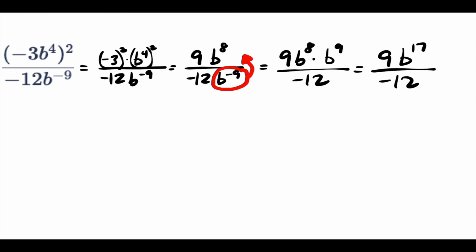I'm going to add them because there is no power to a power, right? You need parentheses for that. Parentheses to go power to a power. It's just I'm combining them. I have 8 here. I have 9 here. Combine them, you add, you get 17.